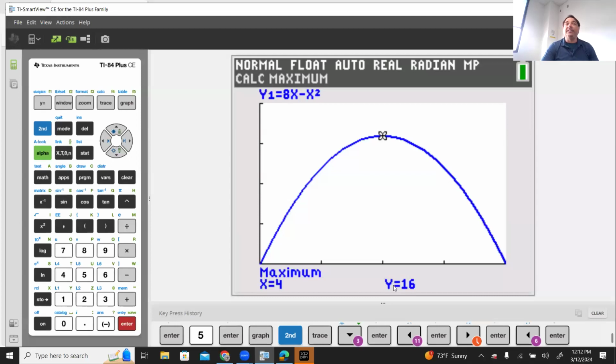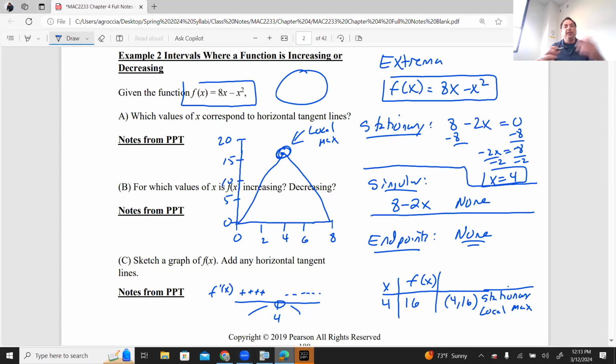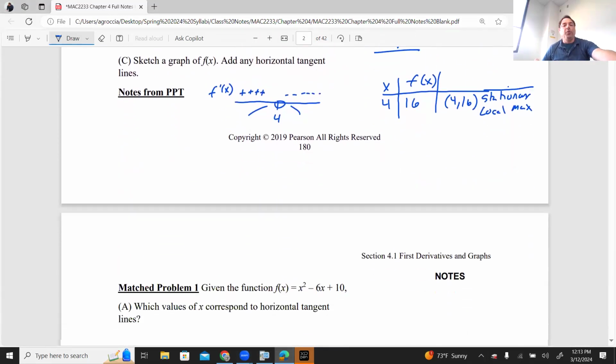But again, I'm making it sound easy. Some of you aren't going to be able to figure out the window, so you won't see the graph, so you won't be able to verify it. So there is some work involved. But have we been preparing since day one how to graph, how to do algebra, how to do work? It's all leading to this. Are we okay? Now, having said that, we just need to practice, practice, practice. We've done 2 examples. We're going to do 2 more.